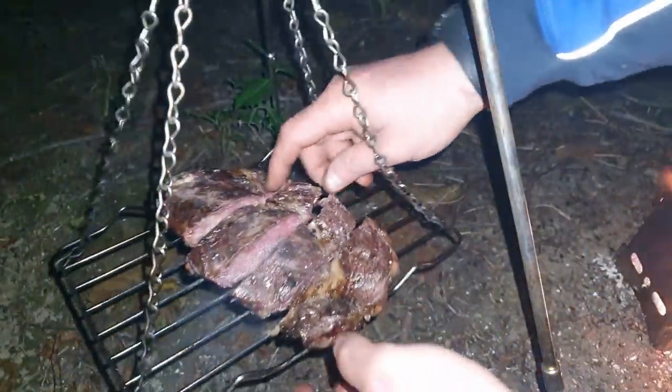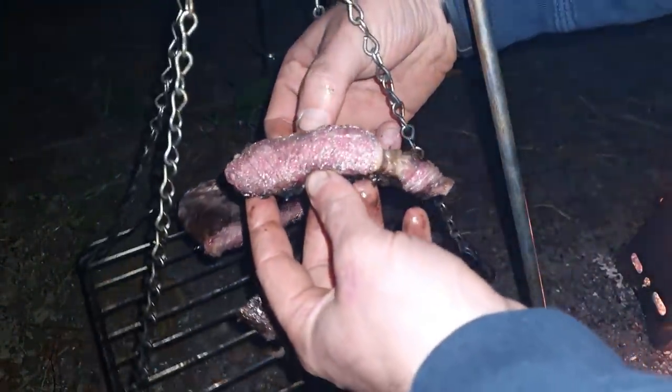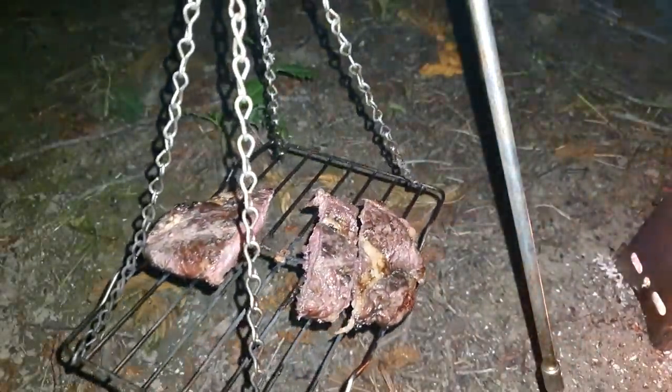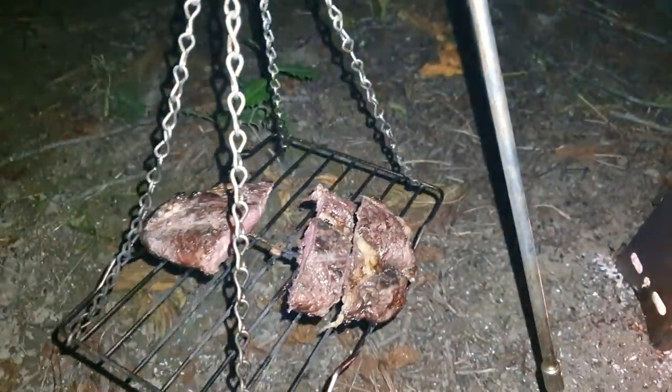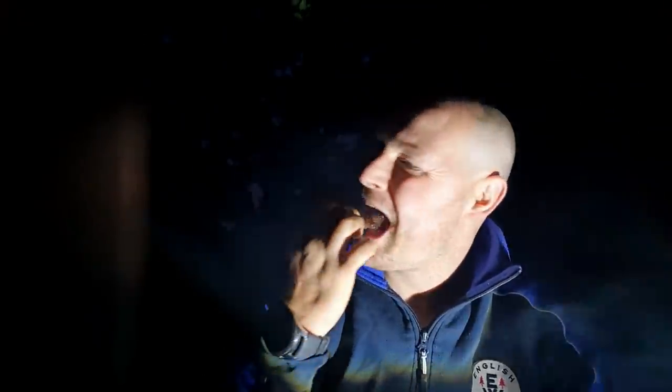Right, so I've just cut the steak. Let's have a look what it looks like inside. That is very nice. Still nice and juicy. Beautiful. Well, it's time to try the steak. I'm going to be truthful, I've just eaten a massive chunk. I thought, you know what, let's have a taste. But you know what, I'll do this piece on camera. That bite was just as good as the first bite.